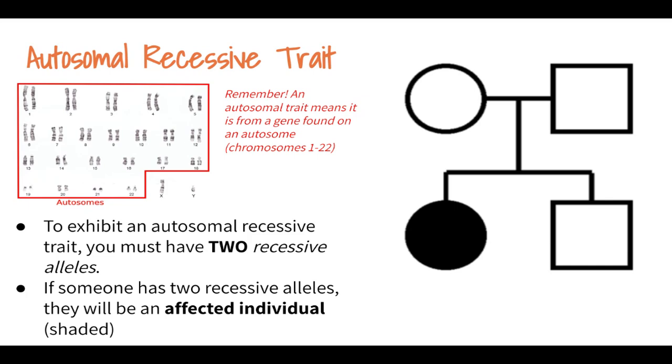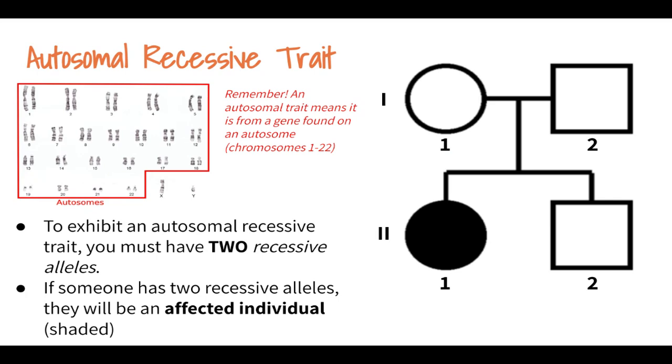The first step is we always want to include the generations. We have only 2 generations in this case, and we represent that with a Roman numeral. Generation 1 is right here, and this will represent generation 2. We also label the individuals 1 through whatever it goes up to. There are not a lot of individuals in each of these generations, so we just label them across. We always start with the person on the left, individual 1, the next person individual 2, and so on. There are only 2 individuals in each generation. With this, we can now determine traits.